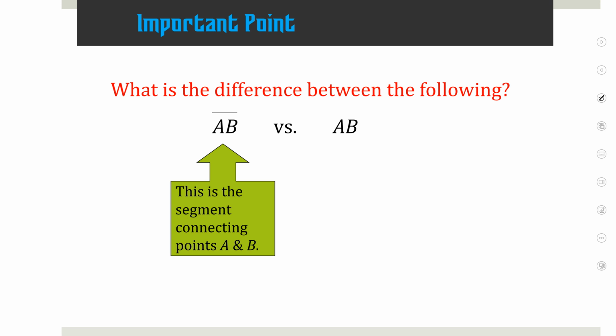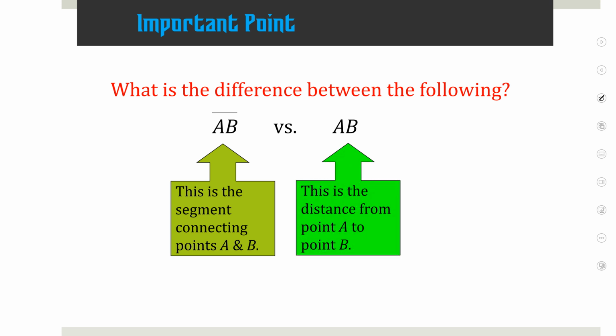Notice that the one on the right has no symbol above it. It's not a line, it's not a line segment, it's two points. What that notation represents is the distance between those two points. So when I ask you to find AB, you need to look carefully at the notation. Am I asking you to just draw an arrow where segment AB is or where line AB is, or am I asking you to find the distance between A and B?